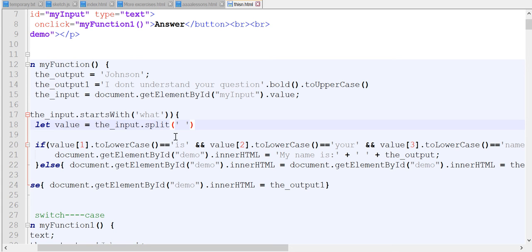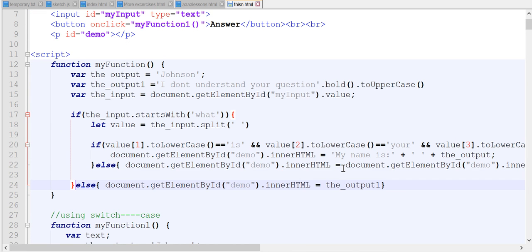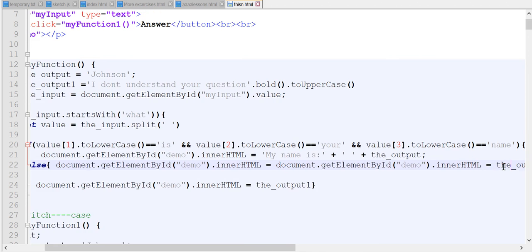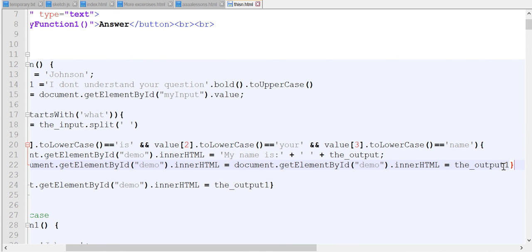Or if it's not true, then you display the output 1, which says, I do not understand your question. So this is basically how it works.